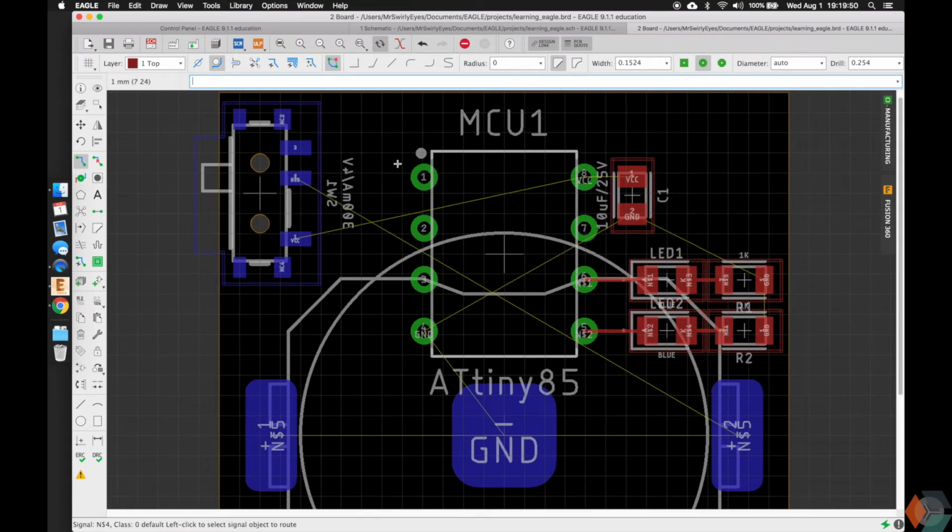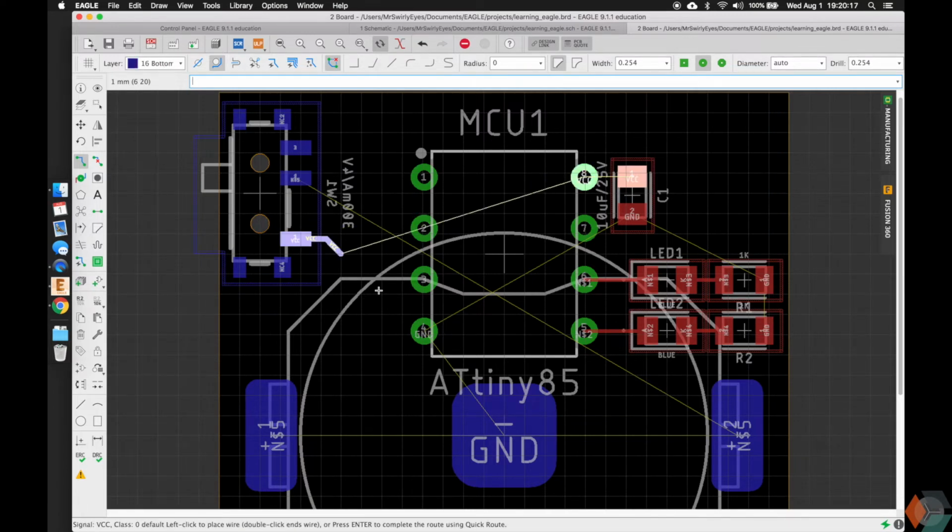For the power connections, I want to make them thicker, and that's because they're going to be carrying current. They're not going to be carrying a lot of current. We can probably get away with 6 mil for everything on this board, but I want to show you guys some good design practice, and that is the power connections should be made larger. It depends on your design or how much current they're going to be carrying through, but here it doesn't matter. So let's go ahead and route 10 mil for VCC.